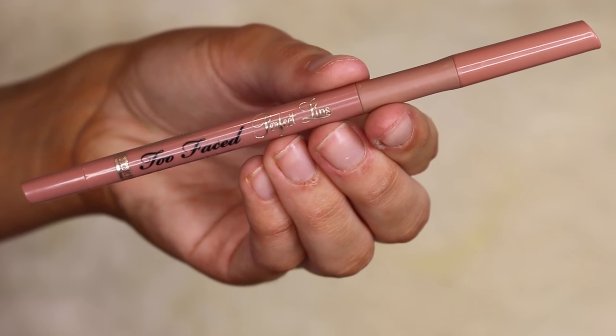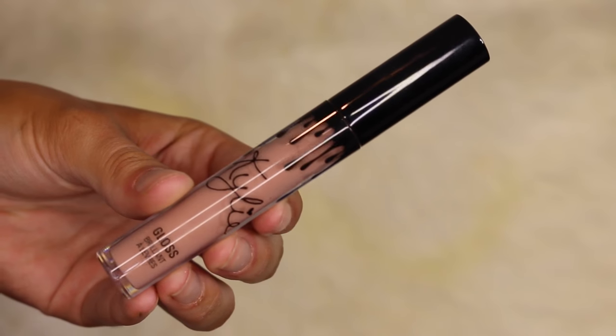The lip liner I'm using is from Too Faced — I've been using this one for months and there's still product left. It's super easy to apply because it's creamy and retractable, so no sharpening needed. Now going in with my Jeffree Star liquid lipstick in Mannequin — such a beautiful everyday nude pink, absolutely stunning and long-lasting, though it does smell really bad. Finally I'm dosing my lips in the Kylie Jenner lip gloss in the lighter shade because I love a glossy lip.